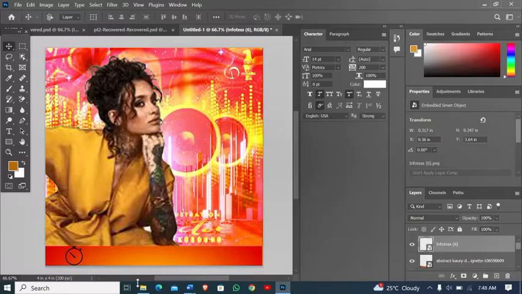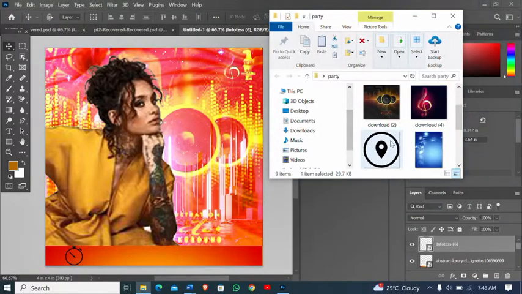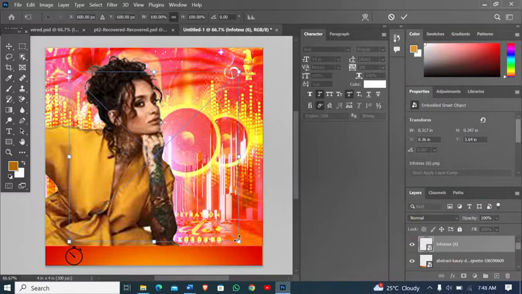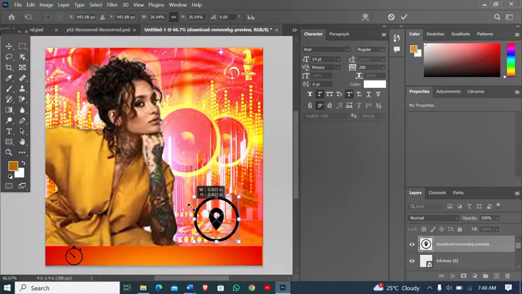And then I'll go in for the location image too. So this is the location image I'm going to use. I also position that one here.